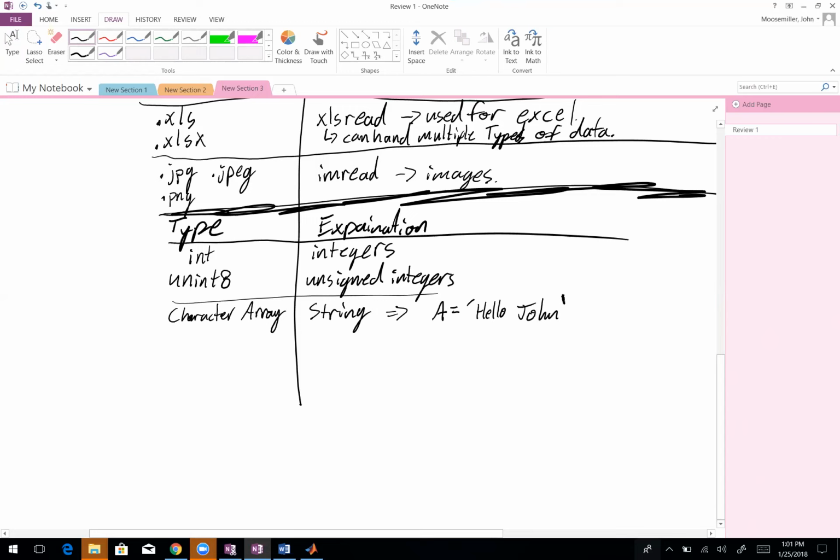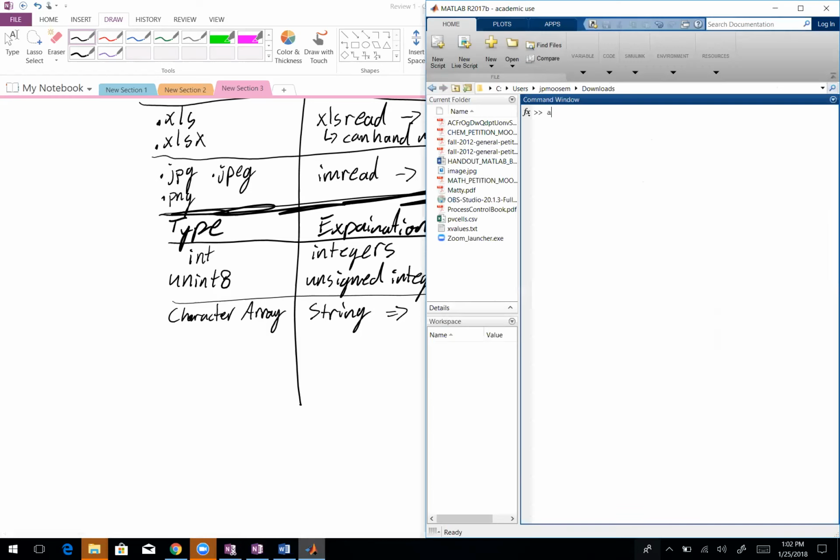So that whole string would show up as a 1. The dimensions of this would be a 1 row, because we don't have multiple rows in this. 1 row, 1, 2, 3, 4, 5, 6 because of the space, 7, 8, 9, 10. So this is 1 by 10 char is what it would show in MATLAB.